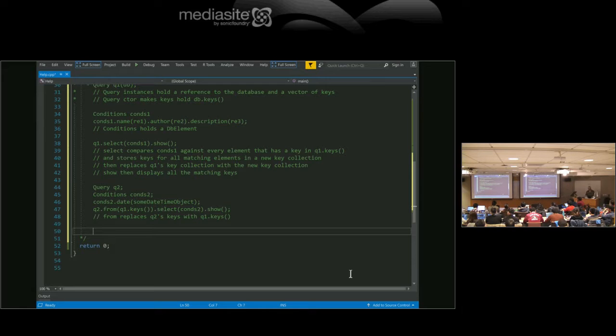This design lets you also do this. Query Q3 of DB.